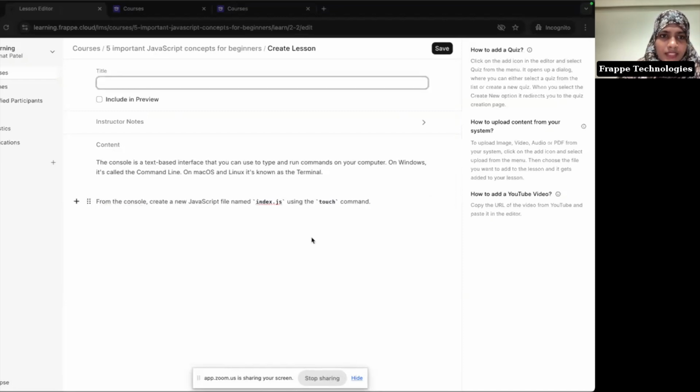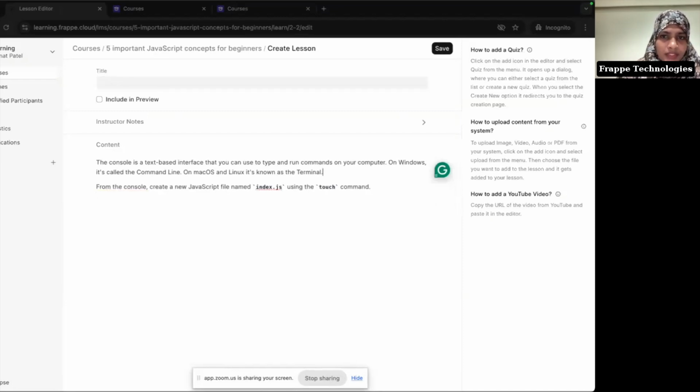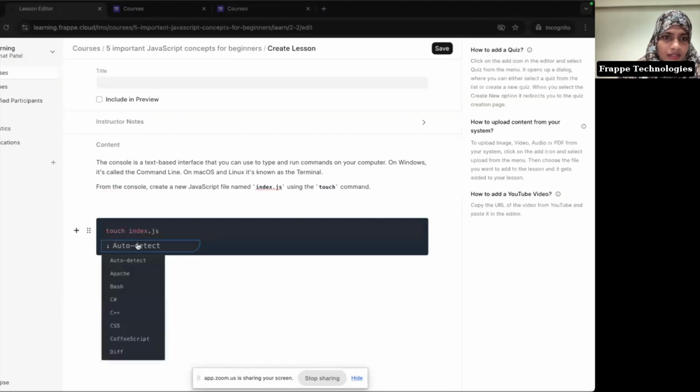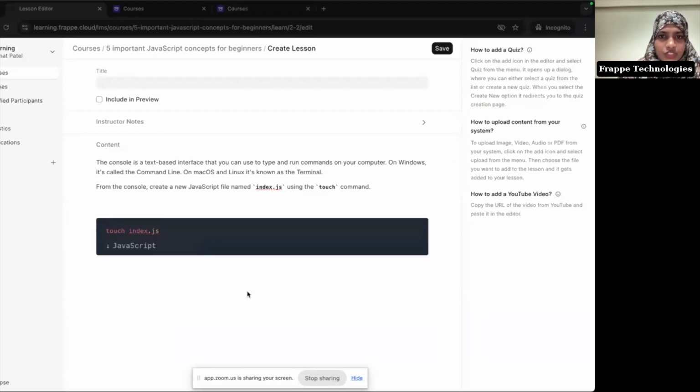And then there's some code snippet that I want in my lesson again, like last time. So I do the same that I did there. And auto detect and then JavaScript. I select the language.